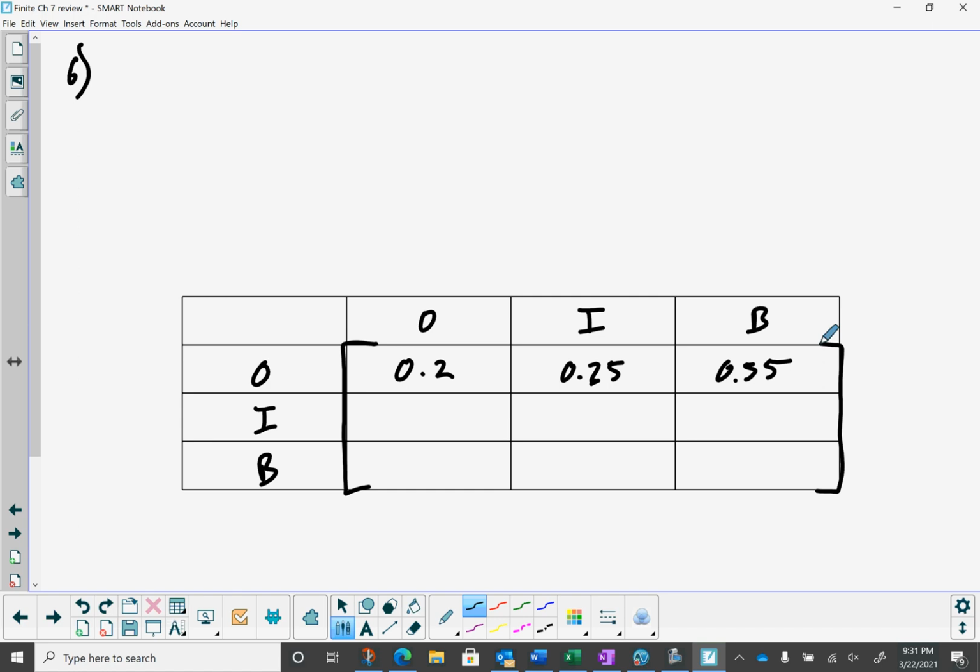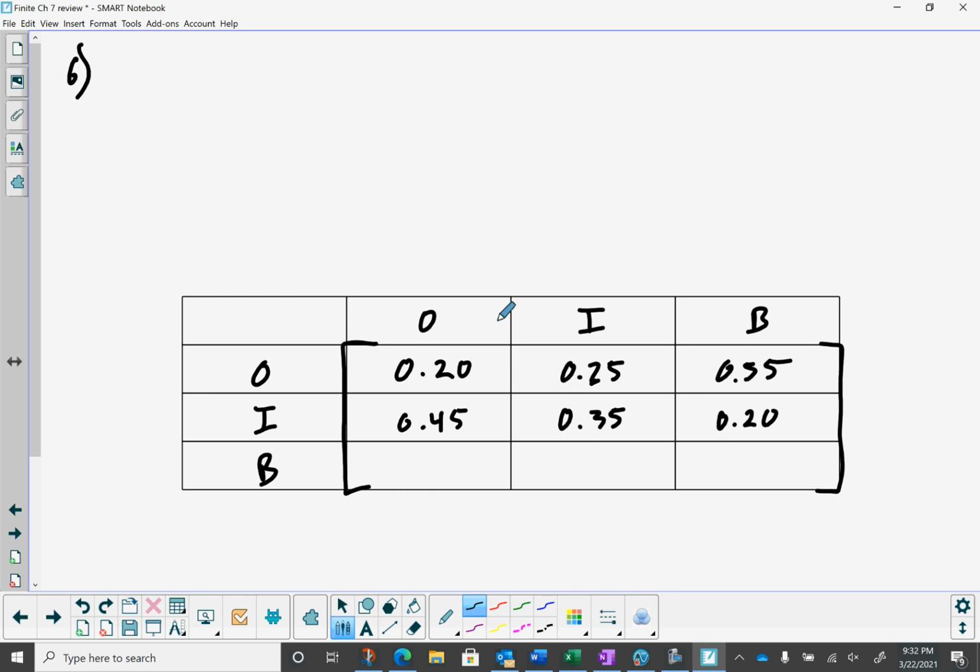Students who ordered the Italian sandwich last time, 35% did so again the next time, so careful. Italian is not this first box, it's the middle one. 45% switched to the original, and 20% chose the barbecue beef.